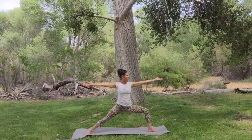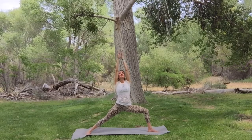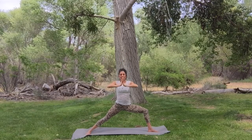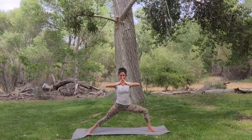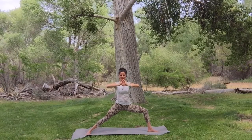And then palms turned up. Look upwards as you bring your arms, hands above your head. Hands together at your heart. Push the pads of your fingers together. Very powerfully engage the chest muscles and the muscles all around both shoulders.